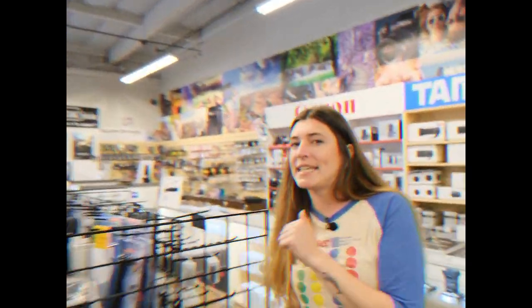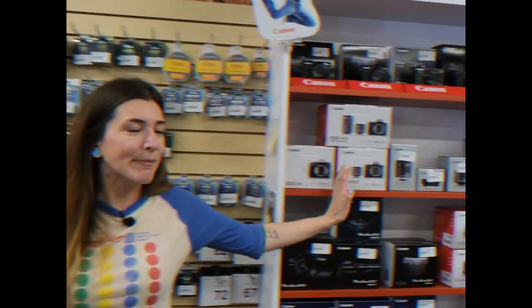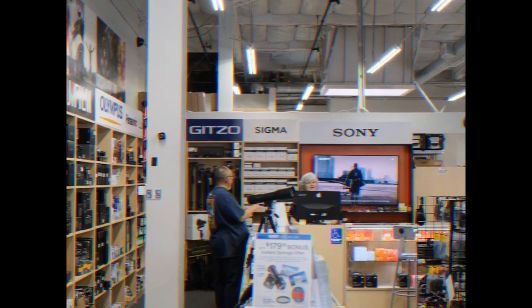I know that I said I have a lot of friends over, so sometimes it can get a little bit messy. But I do like to keep it a little bit organized by brands. Check it out — take a peek down that memory lane. We got Canon, Tamron, Nikon, Fuji, Olympus, Panasonic, Leica, Gitzo, Sigma, Sony. We got it all.